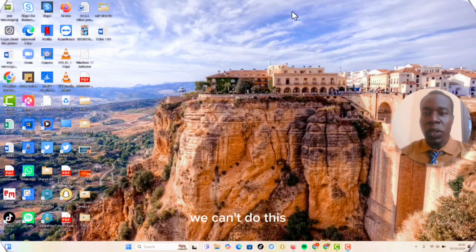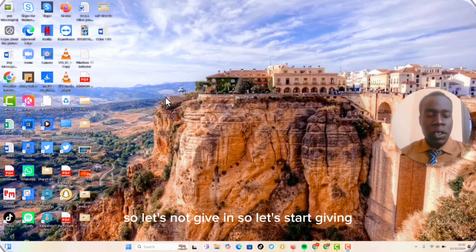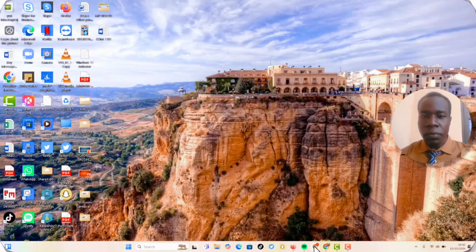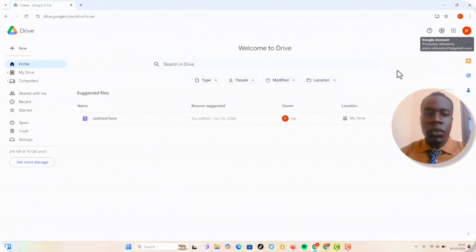So let's see how we can do this. You need to have a very good internet connection, and after having that, you can use any browser. For us, we're going to use Google Chrome.